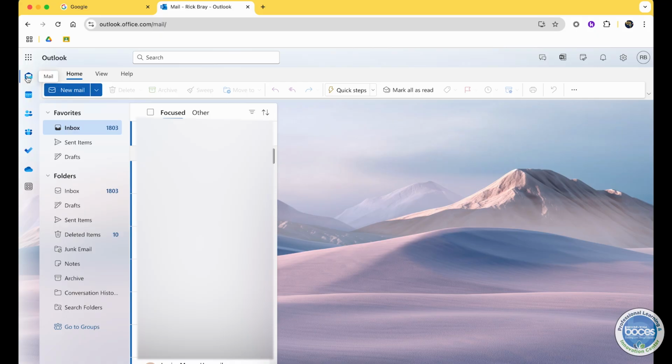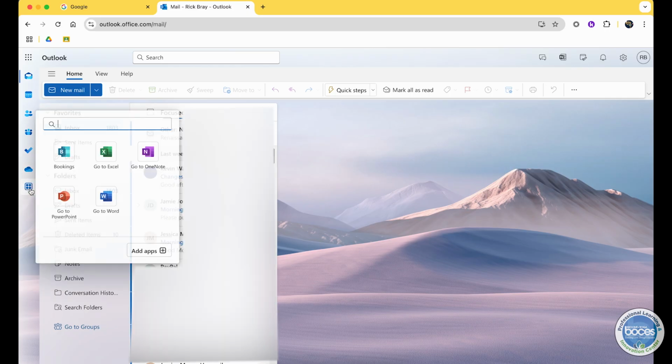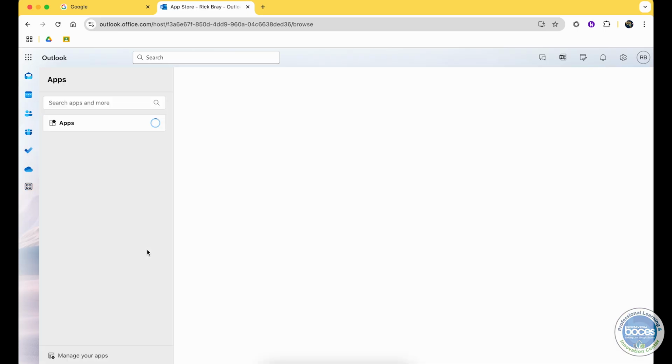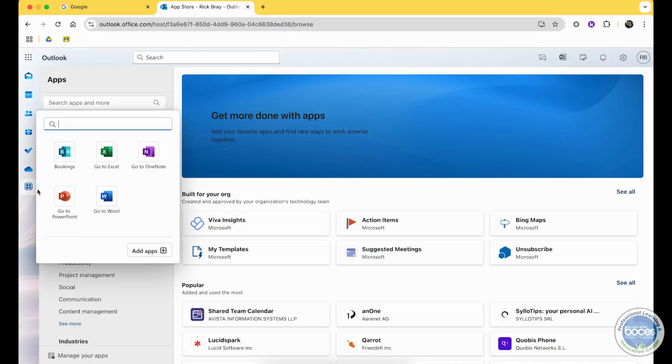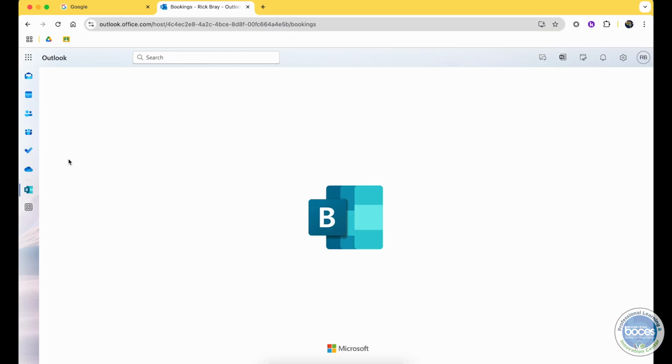We have on the left-hand side mail, calendar, people, contacts, groups, all that kind of stuff. But down here with apps, this little apps box, I happen to have it here. And if it didn't show up there, maybe I would have to search for Bookings and it would show up, or I'd have to add the app. I'd go over here and search for Bookings and I'd find it. And if it's not available in your district, perhaps you just want to reach out to your IT team and see if it's something that they can turn on. But since I have it right here, I'm going to go here.